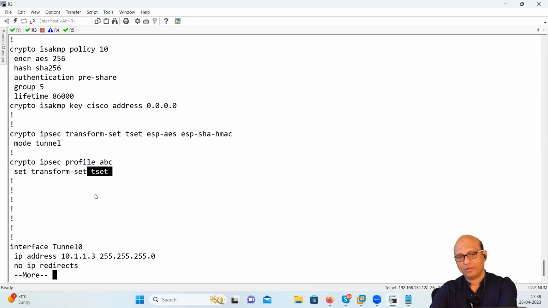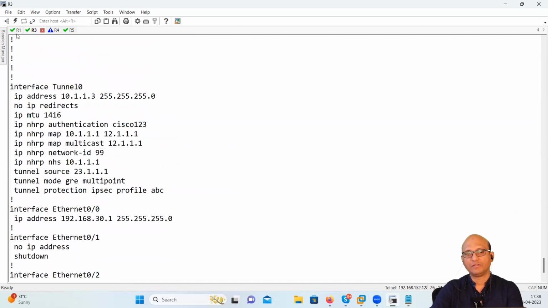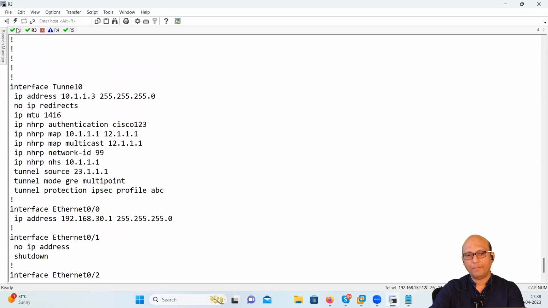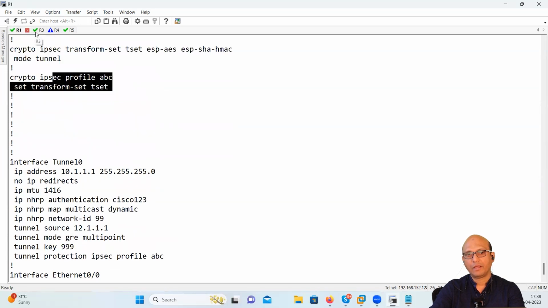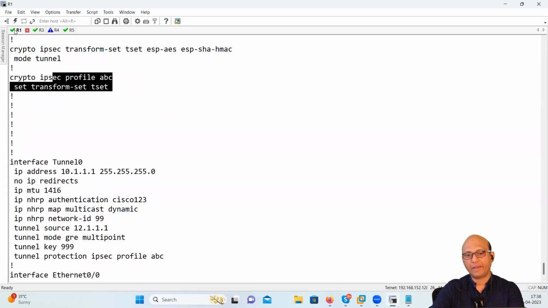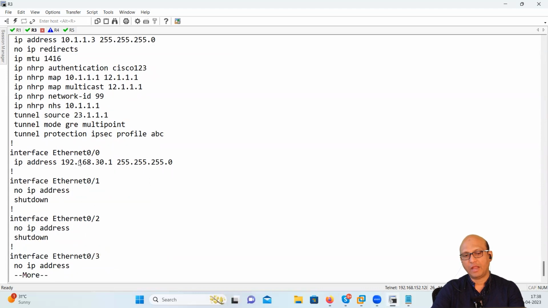Okay. Now we go and configure the tunnel interface. So 10.1.1.3, MTU is there, NHRP authentication is there, NHRP map is there. Okay. Tunnel source is there, tunnel mode, tunnel protection, IPsec profile.